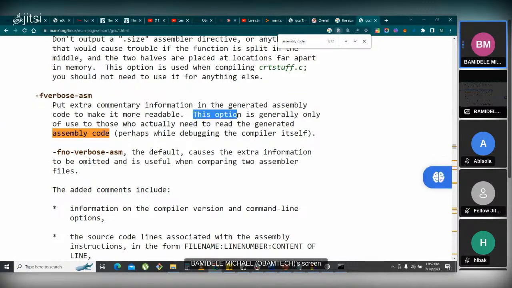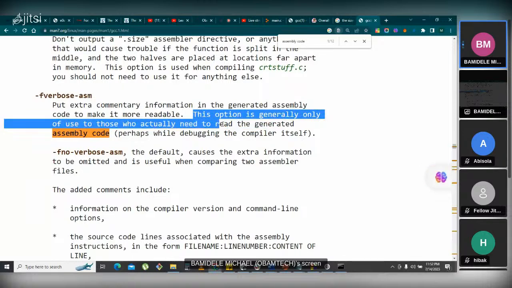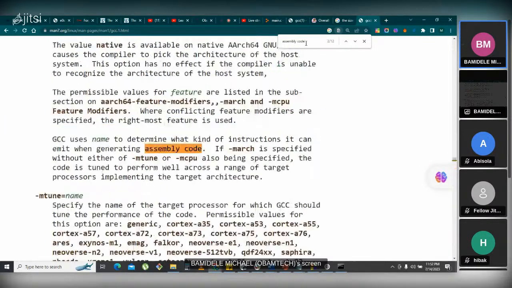This option is generally only for those who need to read the generated code. I don't want this, so let me check another one. This one is about GCC determining what kind of instructions it can emit. Okay, I don't want this.